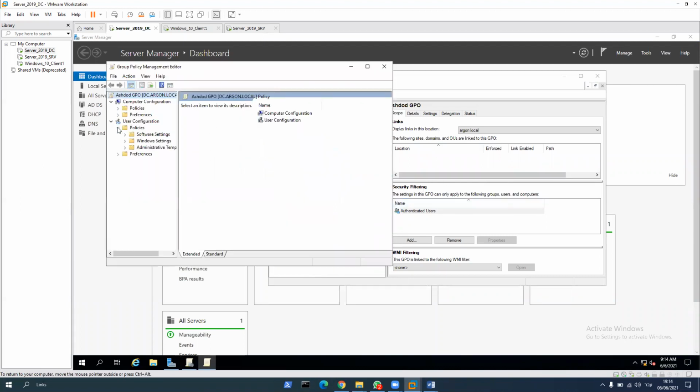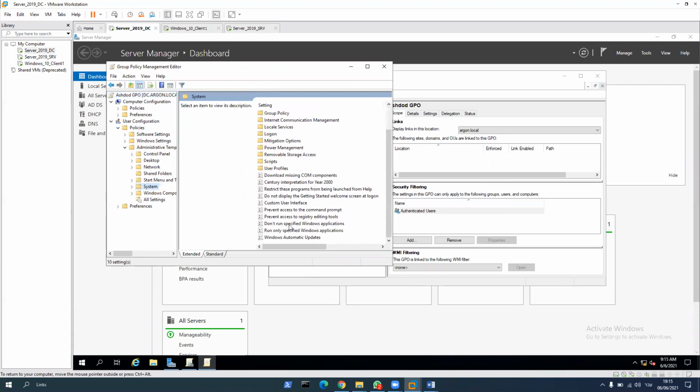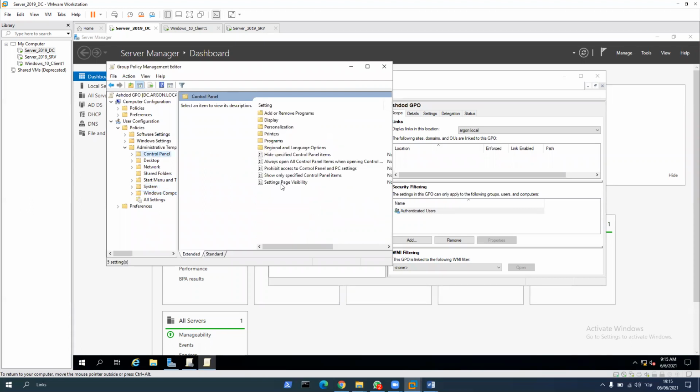After that, we go to Policies, Administrative Templates, System. Let's see, prevent access to registry, no. Okay, here it is: Prohibit access to Control Panel and PC settings.